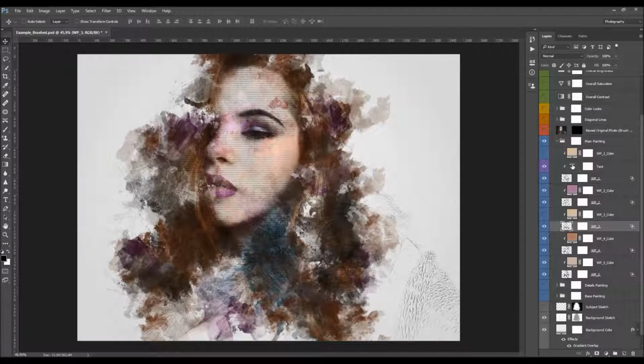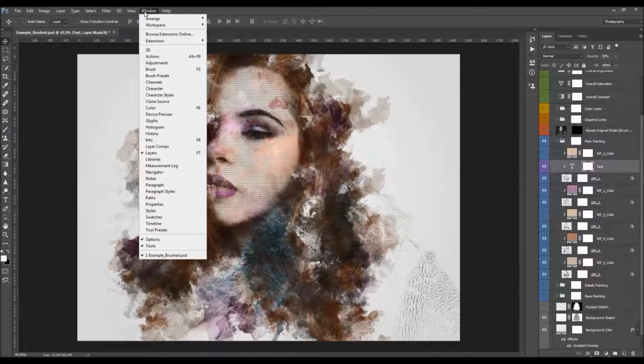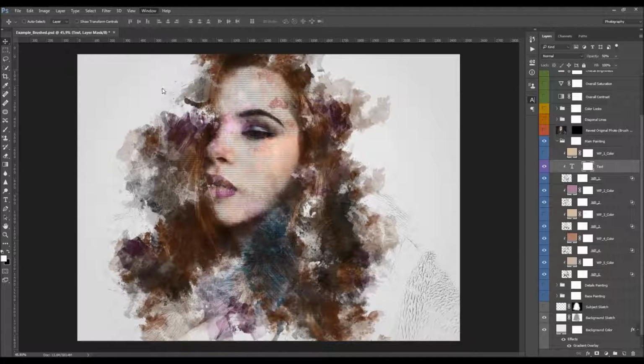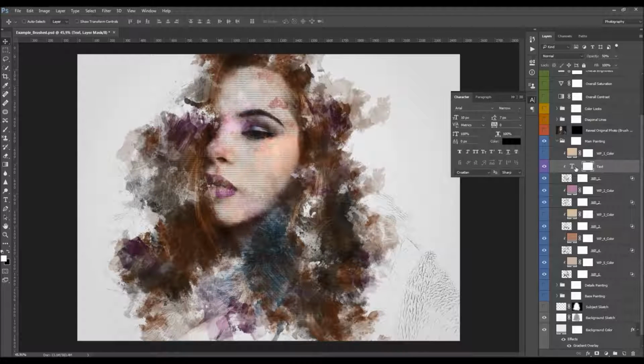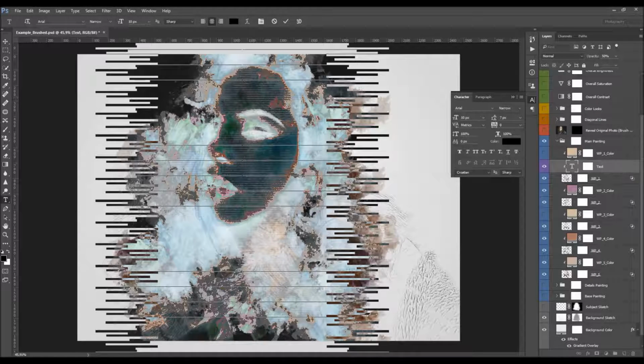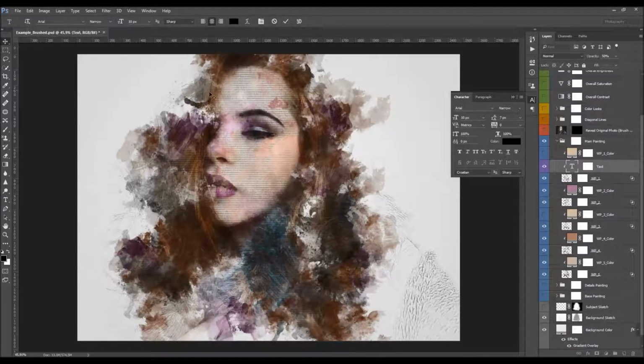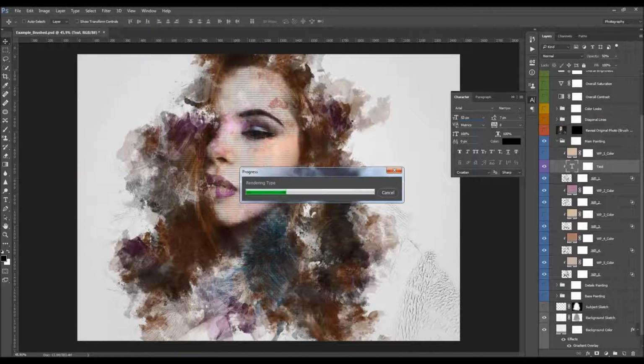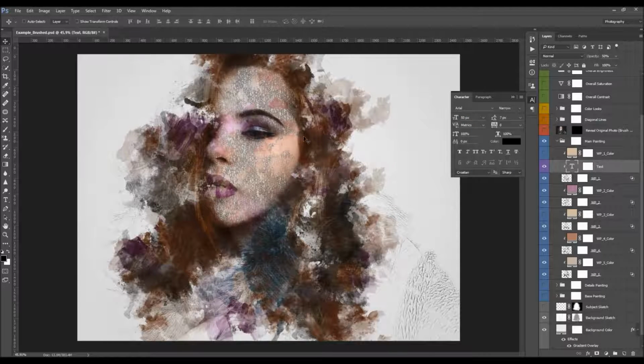And what I'm going to do, you're just gonna go to Window and choose Character here. So I'm just gonna make some changes to the text. When you double click on the text layer here, you can type your own text, change the font, and make any other changes that you want. I'm just gonna increase the size here to 50, and it's a really huge text layer, so it may need a little bit of time to make the changes.